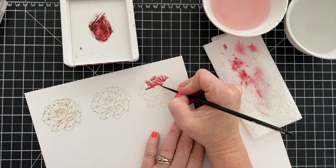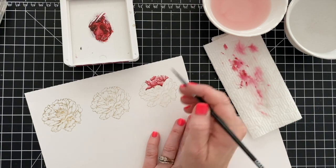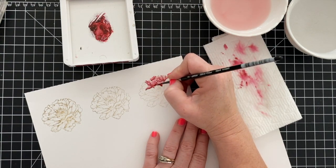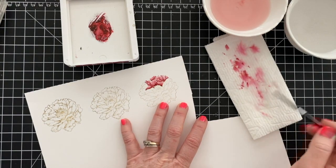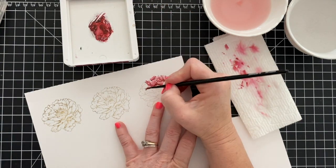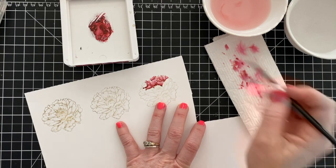Now, the area that I want to be the very darkest is the area right around the center of the flower. I don't know what that area is called. I know there's a technical term, and somebody who's amazing is going to tell me in the comments below on the video. I appreciate you ahead of time, because I know someone's going to say it's called this. I want to say stamen, but I feel like that's not right. So there you go, the extent of Wendy's flower expertise.